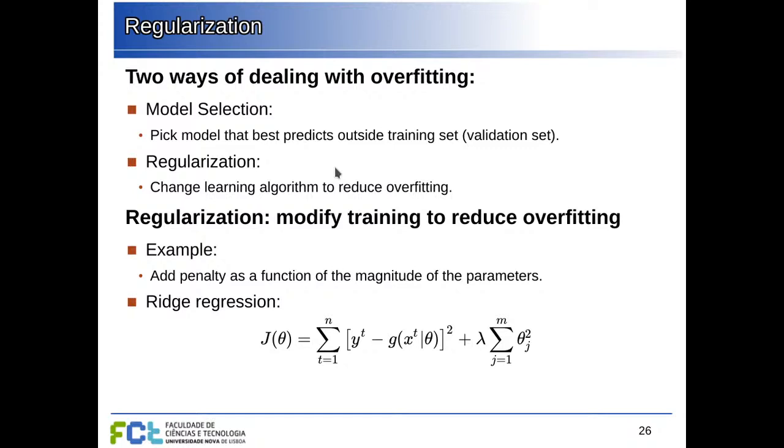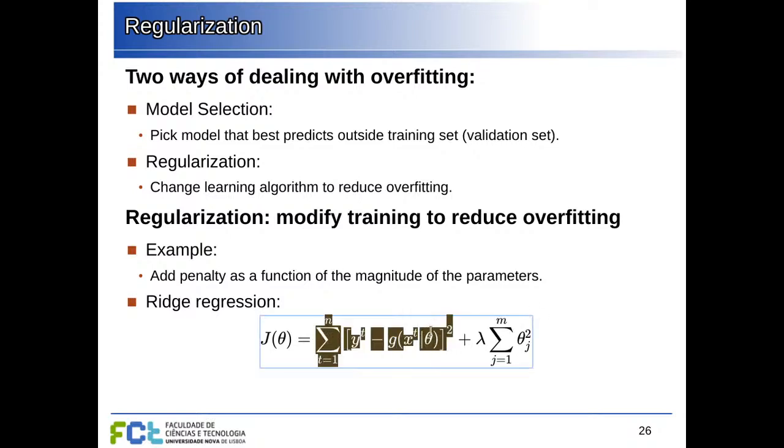I'm going to give a simple example, which is ridge regression. Ridge regression is a linear model. It's similar to what we saw so far, at least in this part, which is a linear regression where we are trying to minimize the quadratic error. So the difference between what the output should be for each point, and what the output is. This is a function of the input values, the features, and the parameters that we have for our model.